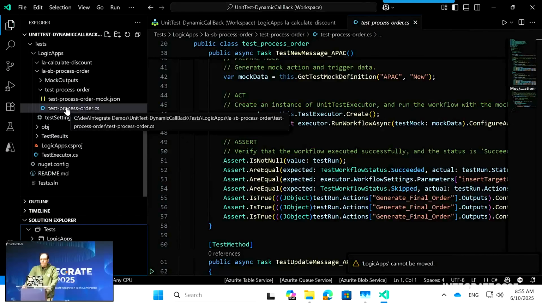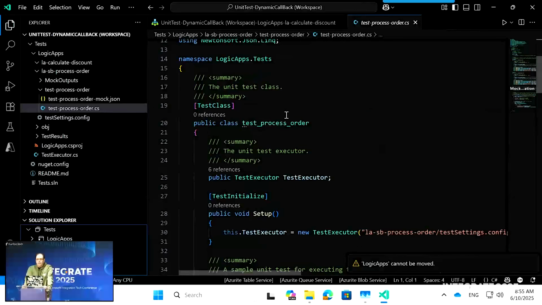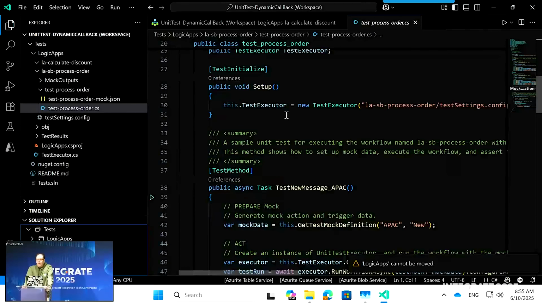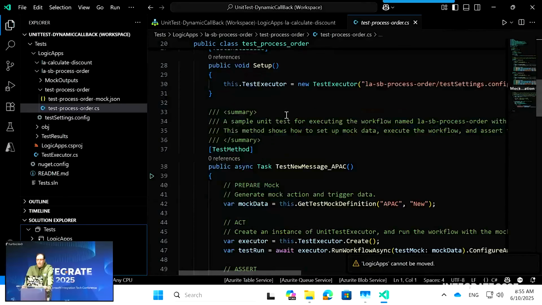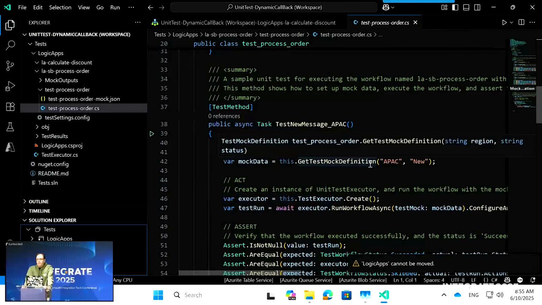So let's take that test process order, for example, right? I actually created a get mock definition, and because I have multiple types of scenarios, I'm injecting the scenarios on my mock setup when I set up the data. So I do that, and then I can call that multiple times, just passing parameters, right?